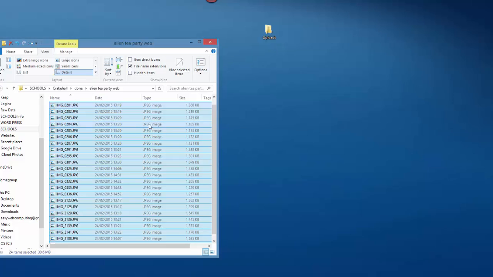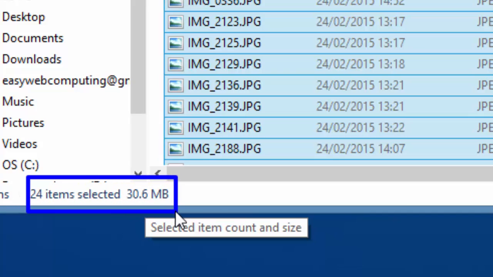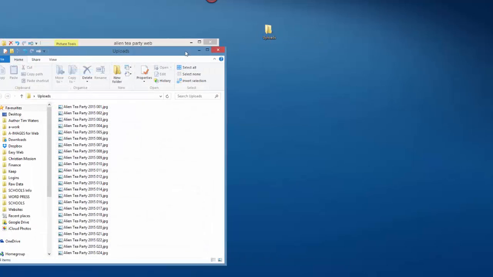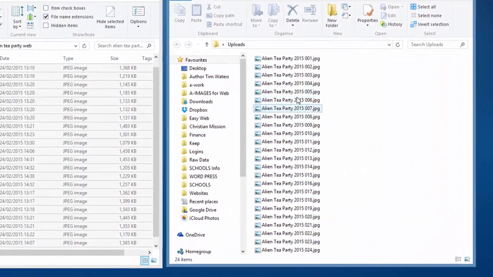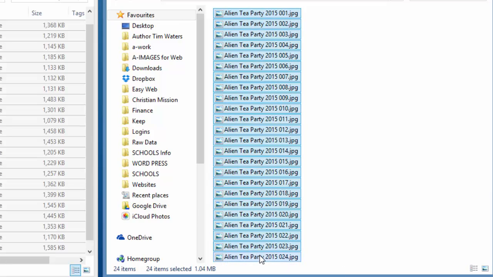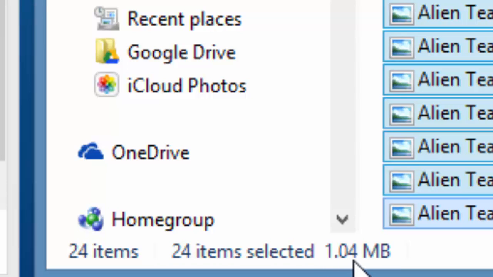Now if you remember, this is 30.6 megabytes in size. That's the total size of these 24 items. So I'm going to go to the Uploads folder now. I'm going to open that up. And as you can see, it's been renamed Alien Tea Party 001, 002, 003, and there's all 24 images there, and if I highlight them all, they are now 1.04 megabytes.